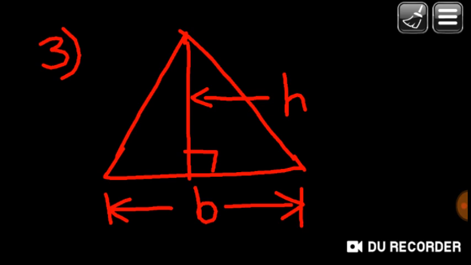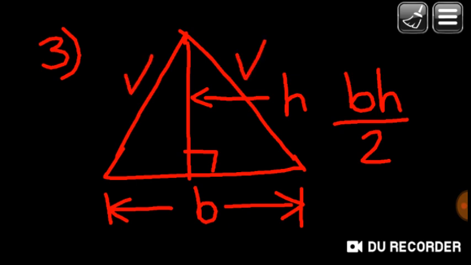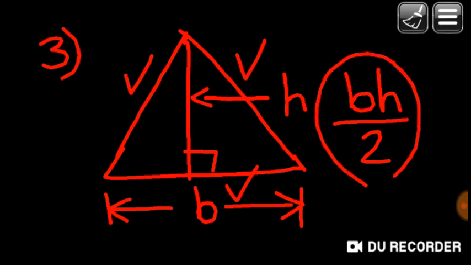So we know that the area of a triangle is going to be base times height divided by 2. And the perimeter is again the same. You add up all the 3 sides of the triangle. So the area of the triangle is base times height divided by 2. Make sure you are aware that it is the line that is connecting at 90 degrees to the base. Otherwise, it's not the height. If there are any random lines that connect but it is not 90 degrees, it's not going to be the height.